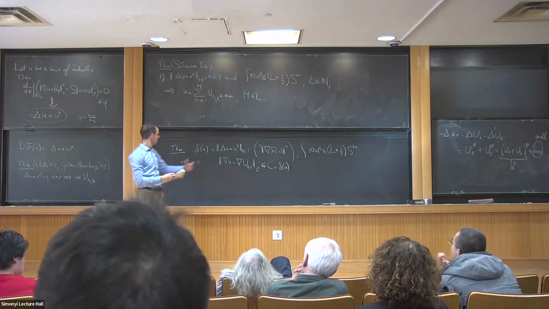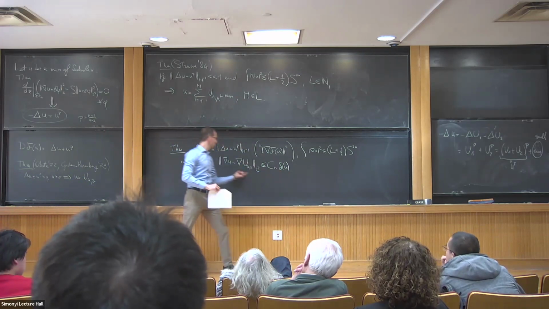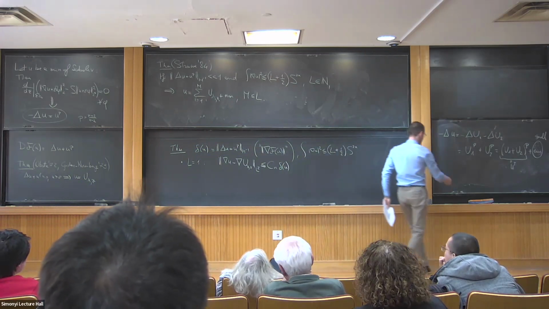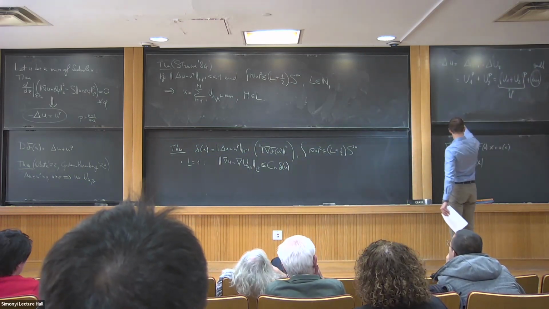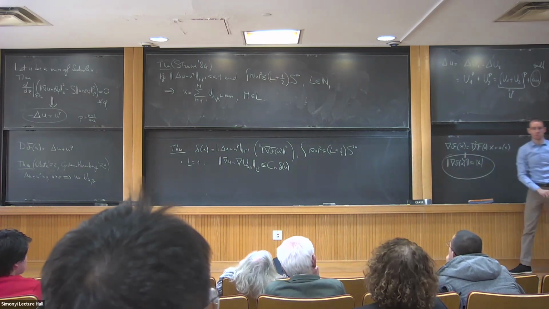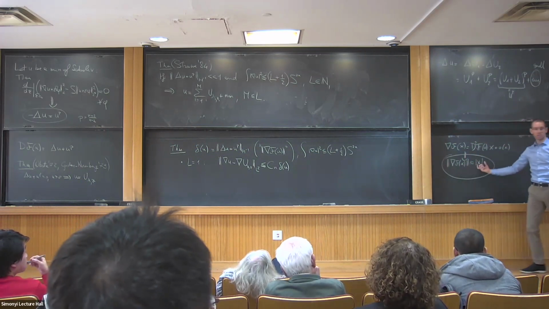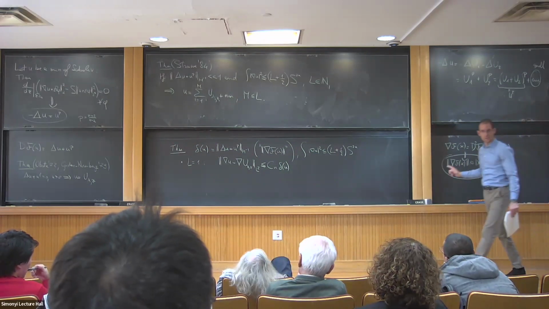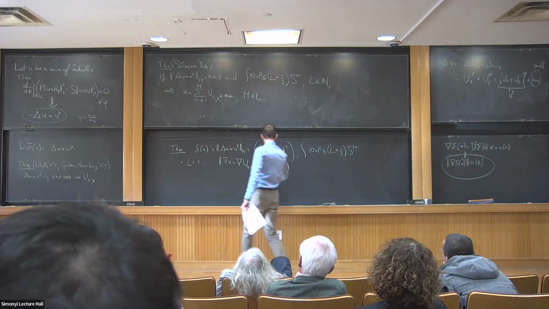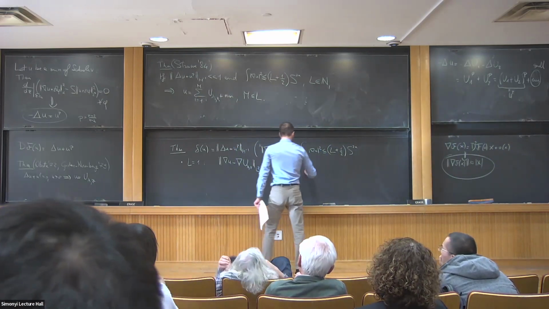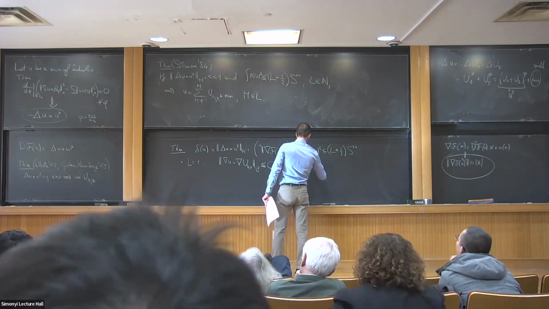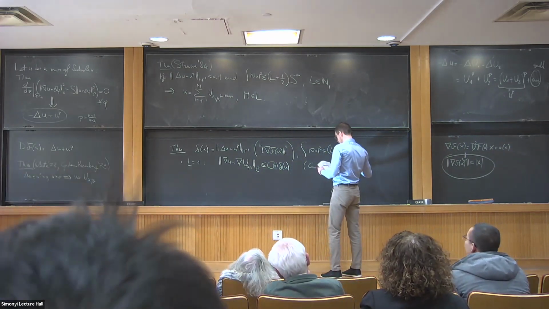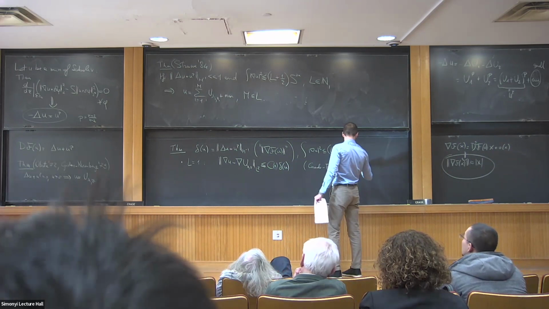So your derivative controls the closeness with power 1. That was what I told you before, right? We're in this situation: the size of the gradient controls the size of the function with power 1. So here there's a dimensional constant, C_n. And this is what we did with Chiara, myself, and Marcello, I don't remember, 16 maybe, 17.